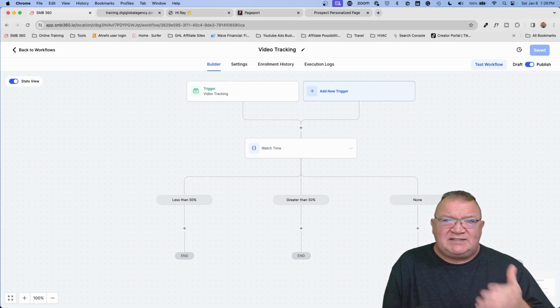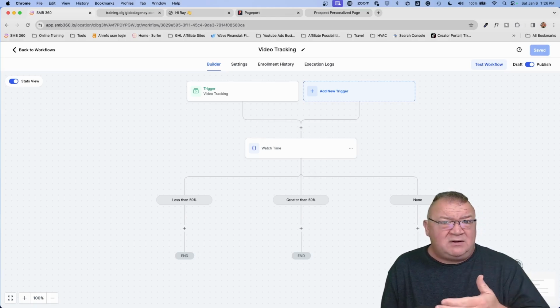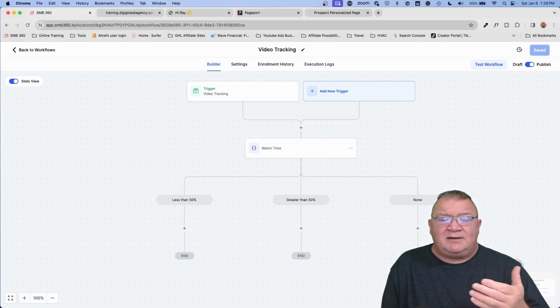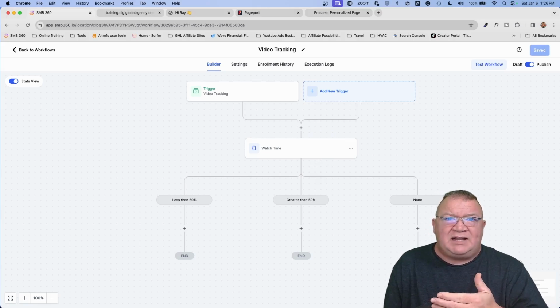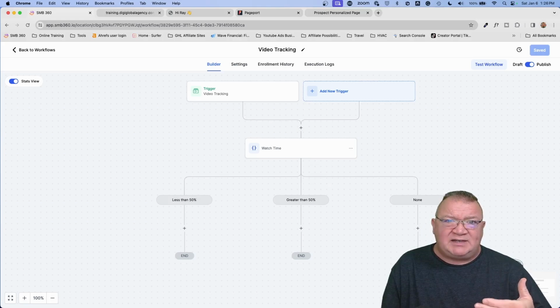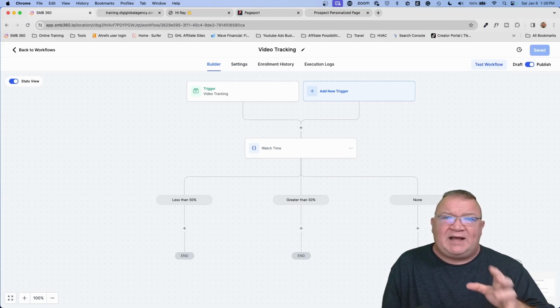In order for this workflow to fire, that person's going to have to sit back and do something on the page. They're going to have to watch the video play, and you might even have to give your salespeople more than 10 minutes, or probably even more than that, in order for the entire process to catch up and this workflow to fire, because this workflow is going to have to wait until they actually watch the end of the video, or depending on how much of the video they're going to watch, before it actually fires.